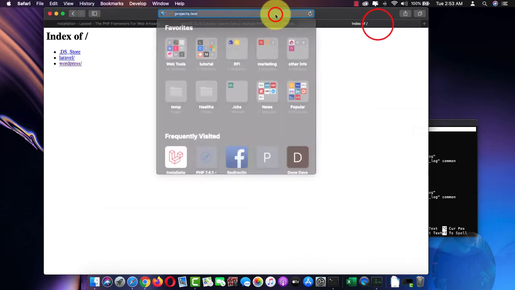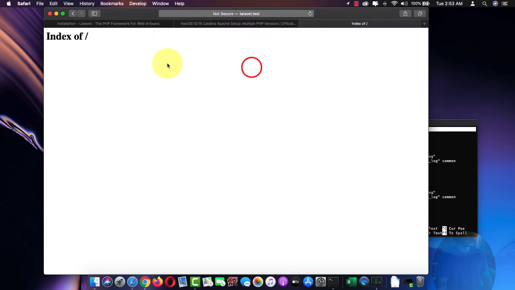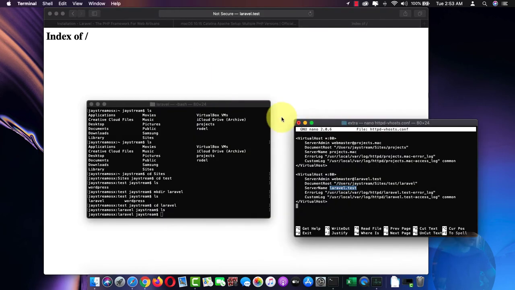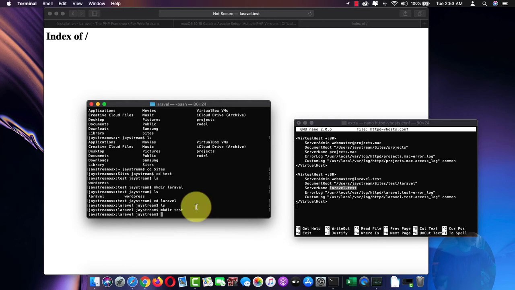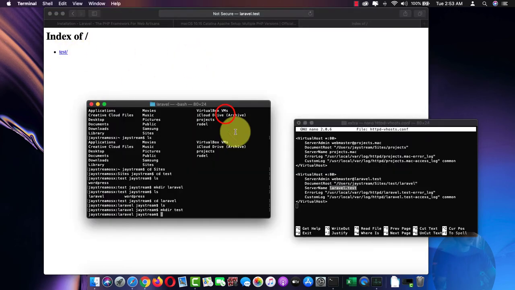Let's preview this in our browser. As you can see, it is an empty folder. If you create another folder and then refresh, you can see it appears. So we are in the right direction. Let's remove that.